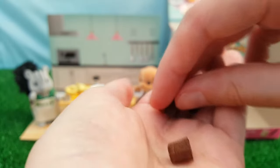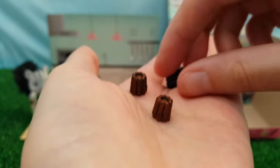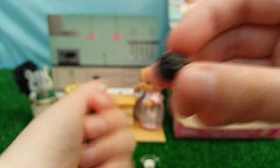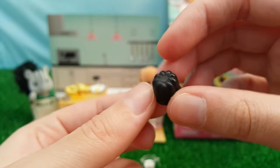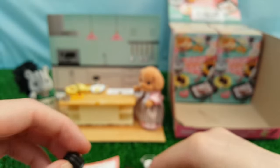And then I'm not sure what you call these. We usually call them caramel puddings, but you get two of those molded, and also the little mold that they would go in. And they fit in there perfectly, and then you can also turn them out.